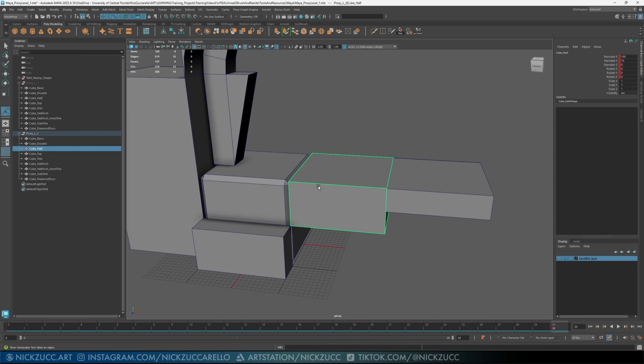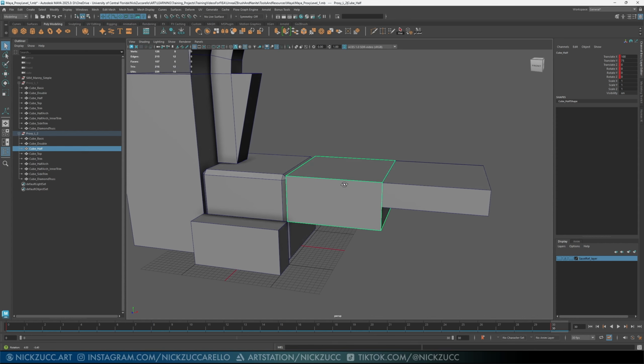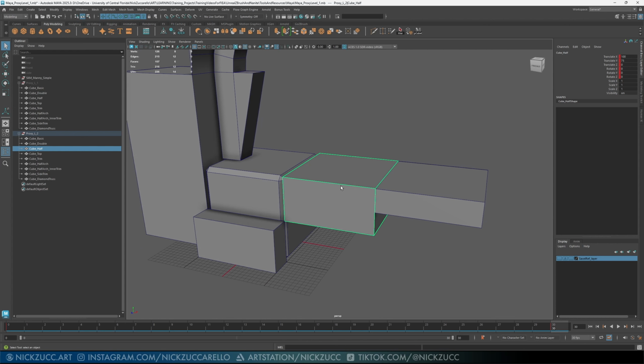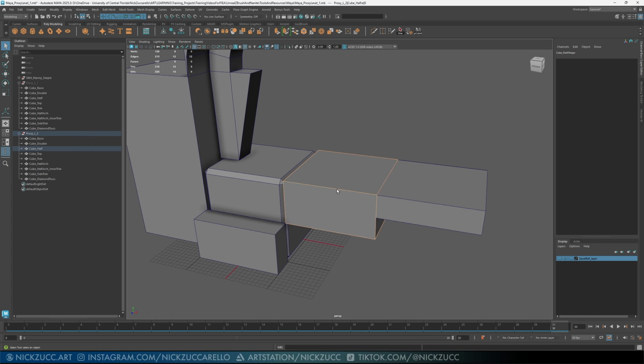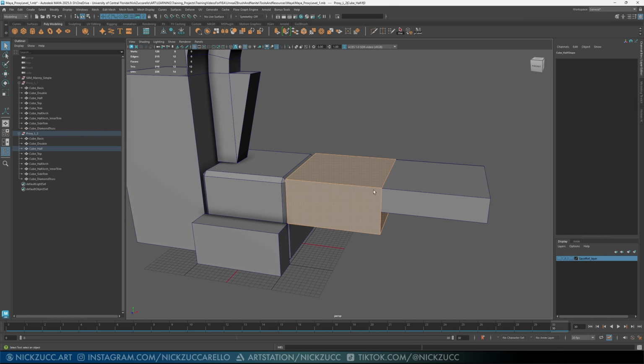Now I'm going to do this one more time. I'm going to show you if we have this in object mode like this, it's possible to convert the entire selection of one thing to another. If you hold down Control and hit F9, that would convert my object into vertices. If I held down Control and hit F10, that would convert things into edges. Hold down Control, F11, it would convert these into faces like this.